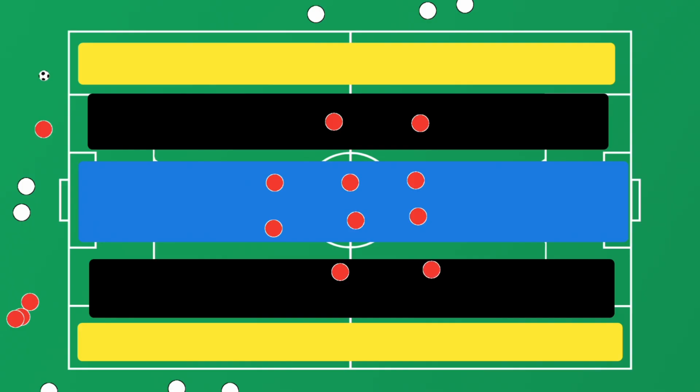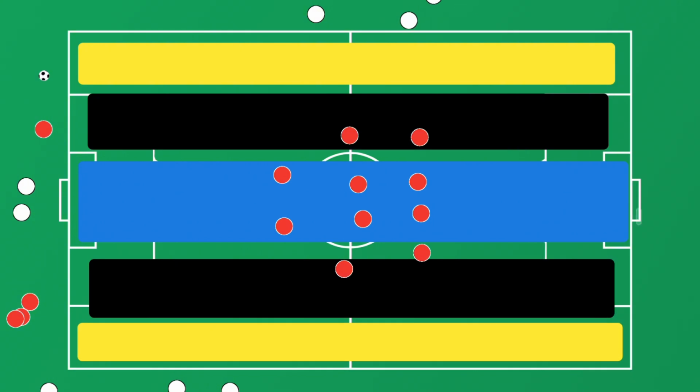And now mind the gaps in the middle. There are no gaps in the spaces. I've just done it to make sure the colors are a bit more separate, but in reality, it will be nice and tight like this, so we can minimize the space available in the half space and the central space. So the thinking behind this is that if an opposition player is out wide, there's less chance of them doing something against us that can score.